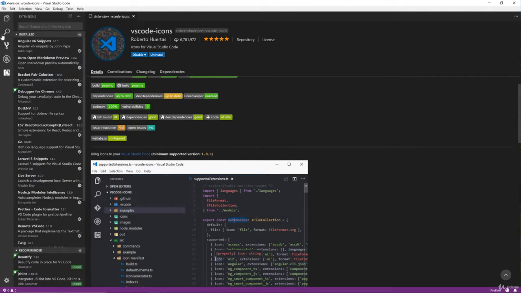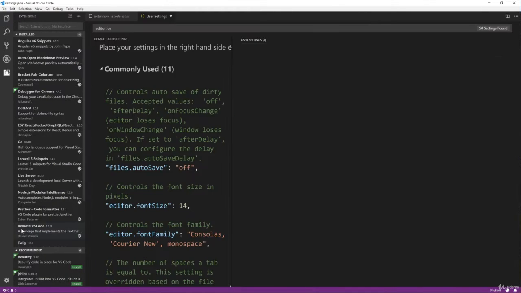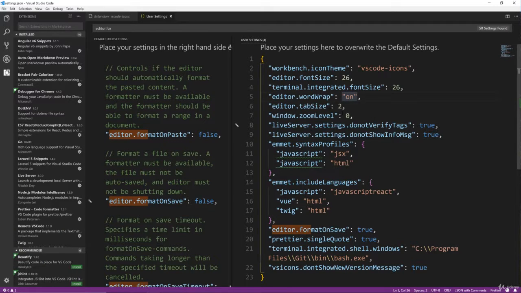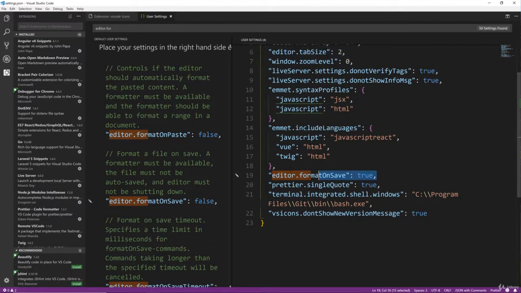So for the settings, you can hit Control or Command comma, or you can go down here and go to Settings. Most of this stuff you don't have to worry about. I set my font size a little bigger so you guys can see everything. Word wrap I set to on, so the code doesn't go outside of the page. It wraps. The tab size I like to set from 4 to 2, just so it's not so spread out. And this setting right here, editor.formatOnSave, is what is going to make Prettier automatically format your file when you save it. So it'll basically make it look like mine.